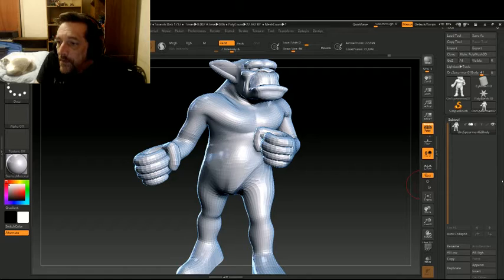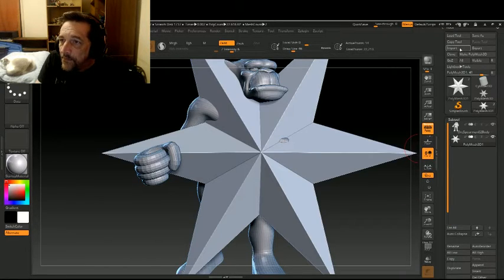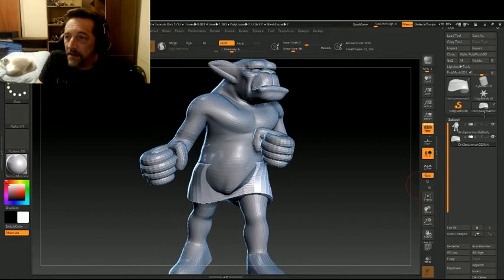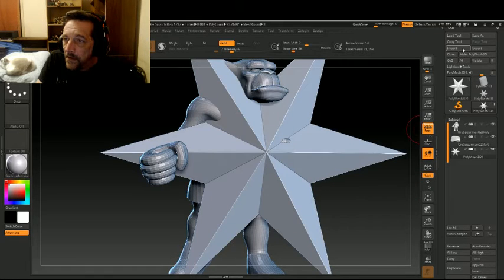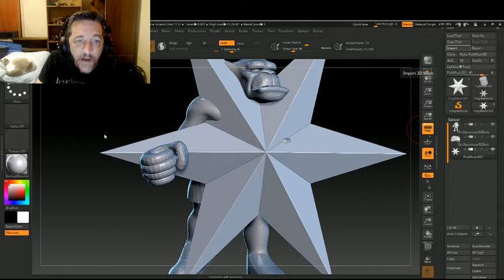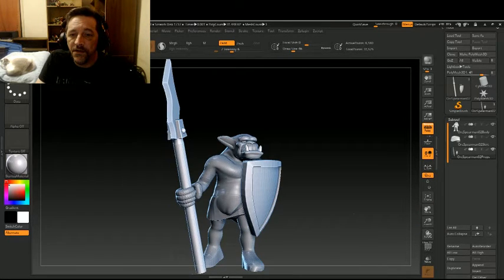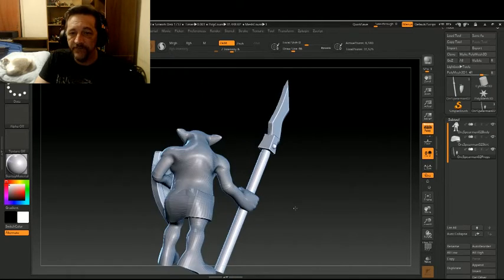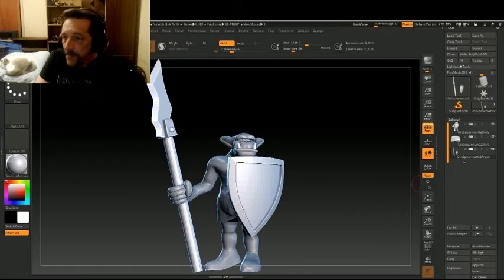Now we're going to import. No, we're going to append and import the skirt. That's where his skirt went. And we're going to append and import the props. As you can see, this one is holding his spear in his right hand and his shield in his left instead of on his back. So this is going to be a lot of mail area to cover. I'm going to hide these.